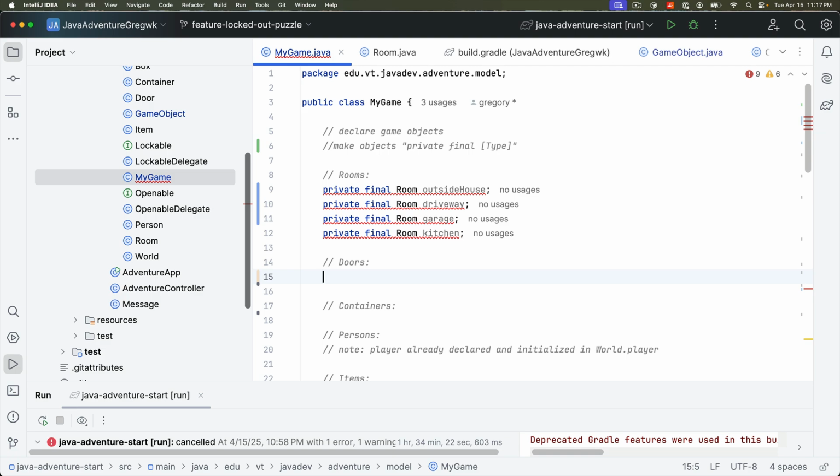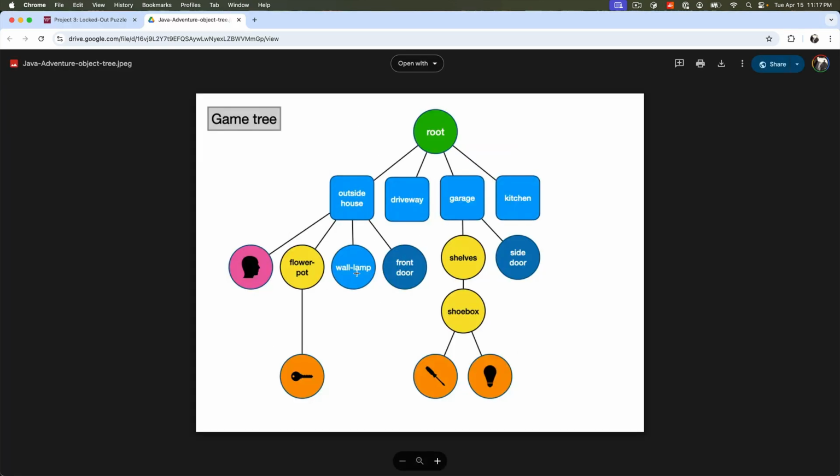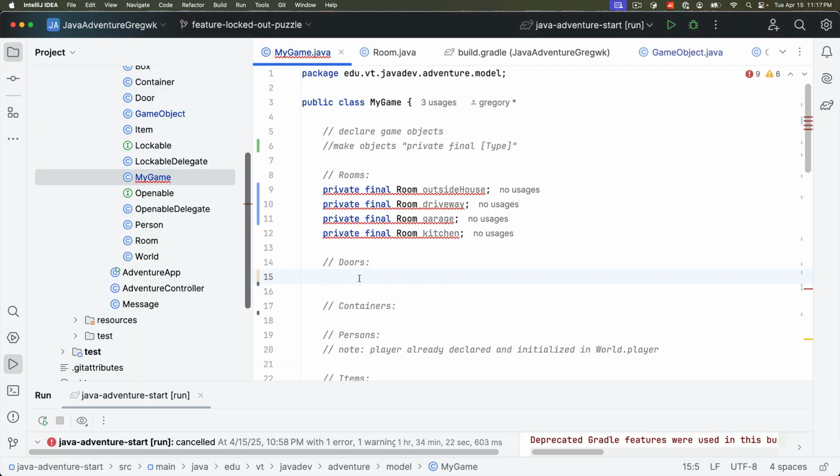Let's do the doors. There's 2 doors in our adventure. There's a front door and a side door. So let's go ahead and declare those. Make sure you know the difference between declaration and initialization. Okay, declaration, you don't assign a value to it. Okay. And we're using the convention where we're declaring them at the top of the class, and we're assigning values in the constructor.